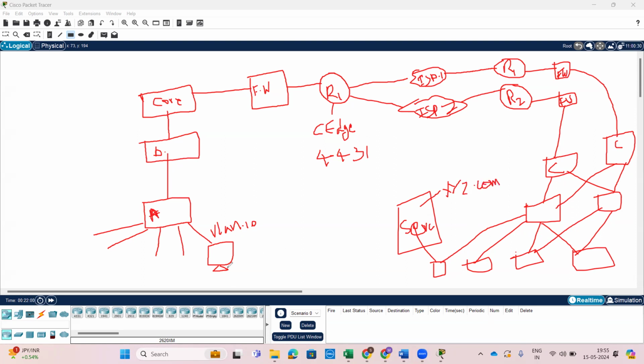This end user has an IP address, you can assume like 10.1.1.1.